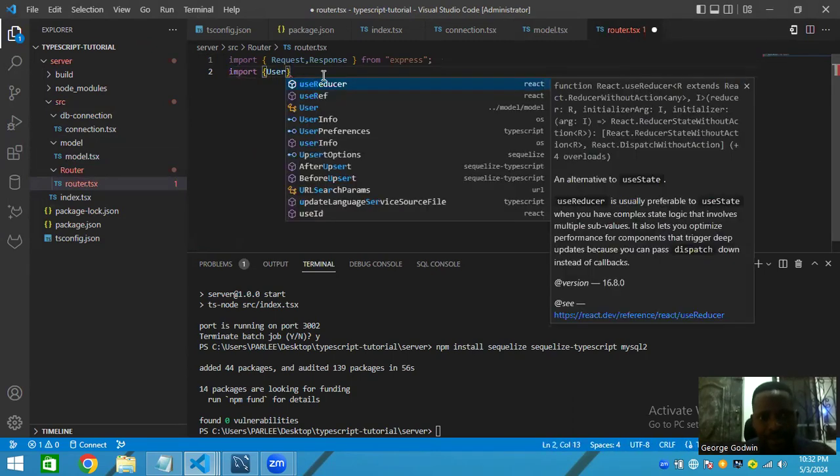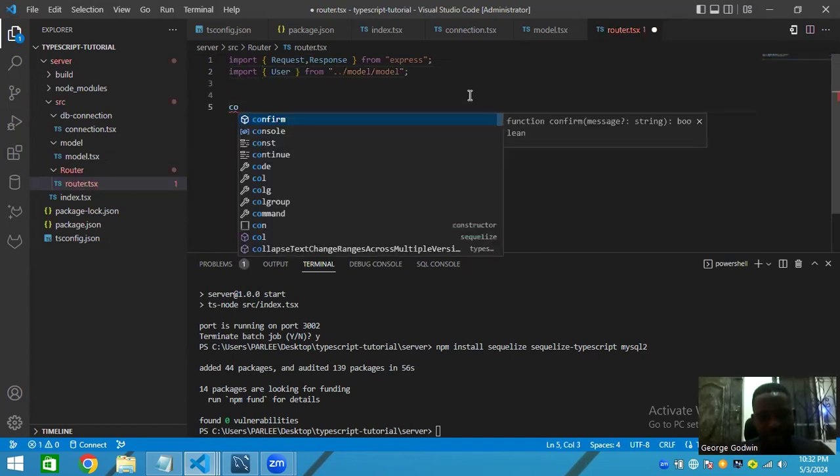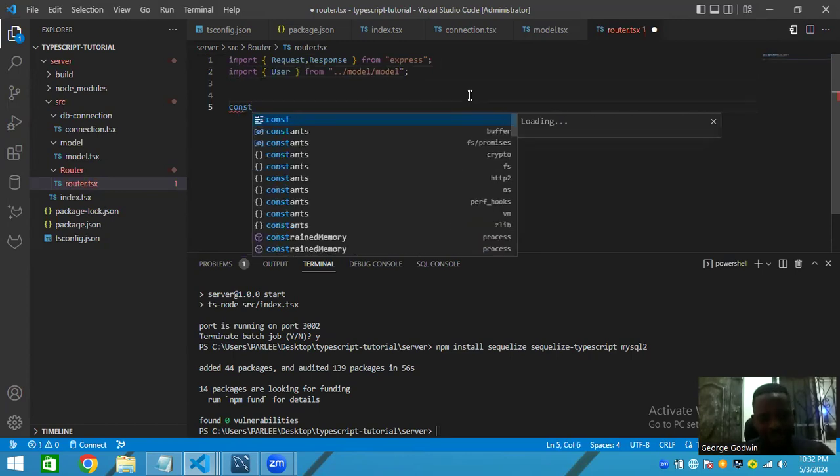So our user will go from this. So now we have the user. Then I will create a variable, I will just call it router.